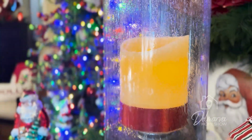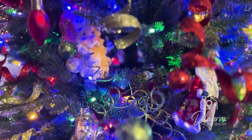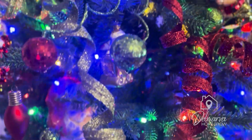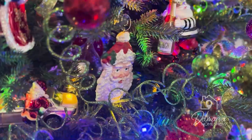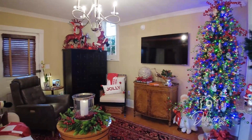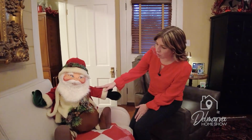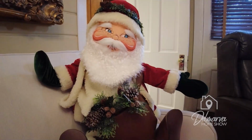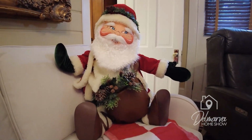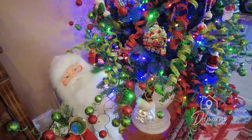Check out this tree. The theme in here is Santa himself. I love all the little whimsical pieces coming off the tree, adding dimension, and these really unique Santa ornaments throughout. Now, we've seen a lot of Annalie dolls throughout this house, and Vonda has plenty of them, and she's gifted them to people like her daughter. And this is a Santa one. They have very unique faces. So throughout this home, we've seen a lot of these unique dolls. The company started back in 1934, and what a great collection to have.